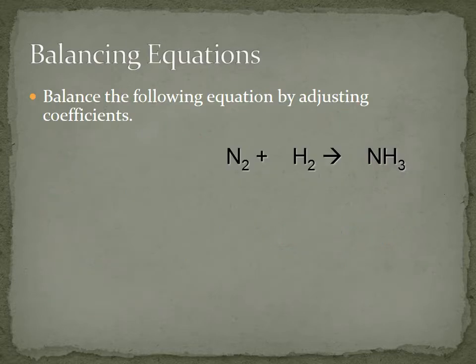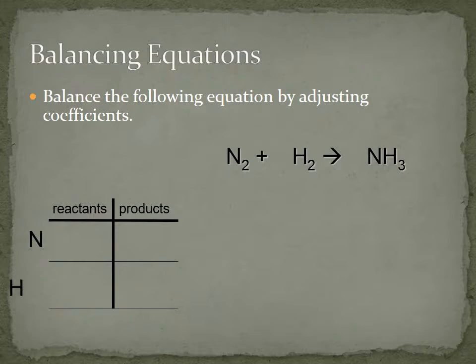So let's take a look at a few examples here. So we've got nitrogen and hydrogen. In terms of numbers here, we've got 2 nitrogens, 2 hydrogens for our reactants. So that would be our left side. And on our right side here, we have 1 and 3. So clearly we need to do some balancing. Probably the first thing I would do would be to balance the nitrogens. If I have 2 on the left and I only have 1 here on the right, I'm going to put a big 2 in front.